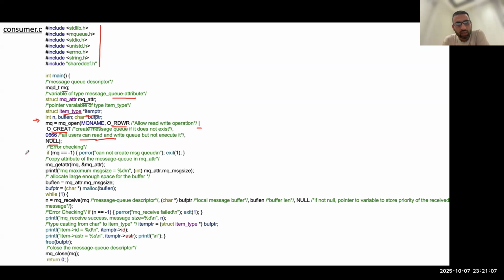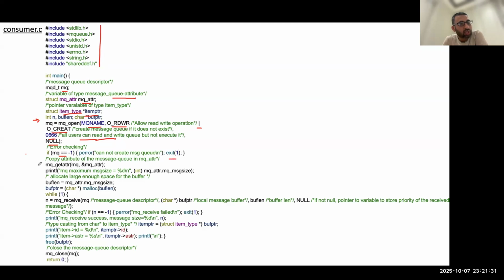I can't recall it. Okay, so here we are basically saying, open a mailbox, and if it doesn't exist already, create the mailbox and then open it. And then here we are simply doing the error checking to find out if we were successfully able to create the mailbox or not. If not, then we exit, right?